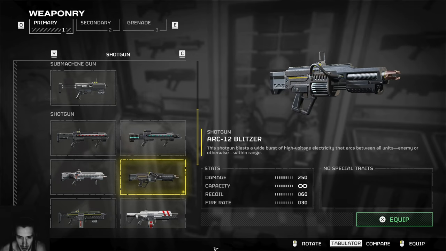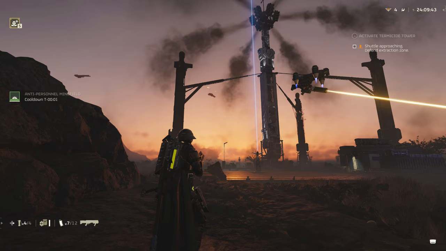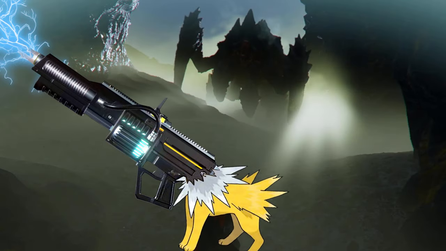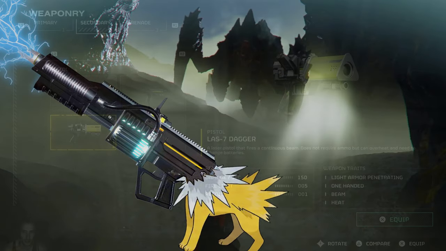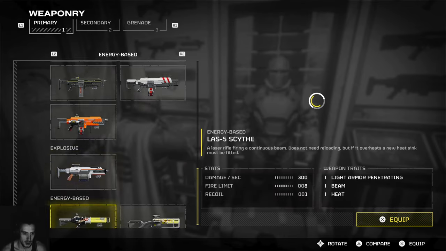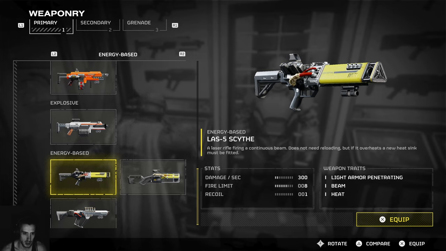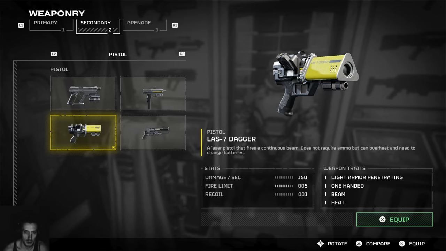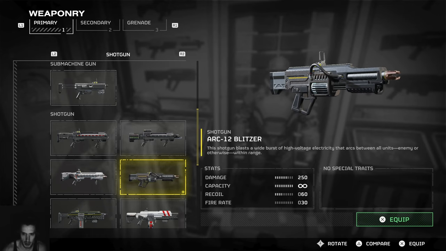Okay, ARC-12 Blitzer, I just unlocked it thanks to all of us doing the TCS missions, and we got 15 medals for that. I unlocked the secondary, the Las-7 Dagger, a little bit beforehand. I know the Dagger is a little bit of a weaker scythe. It's pretty much the same thing, actually. 300 damage, and this is 150 damage, so half of it. Pretty much 3 magazine scythe, a little bit less damage, and the Arc Blitzer is a shotgun that shoots high voltage electricity that arcs between all units, enemy or otherwise, which means if you play with a team, that gun might kill your team.